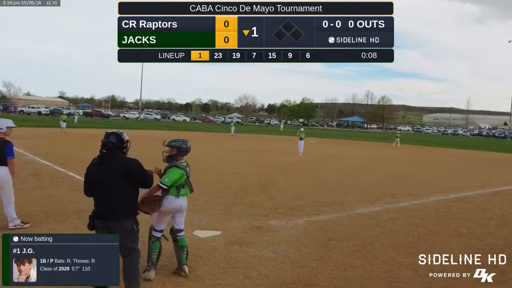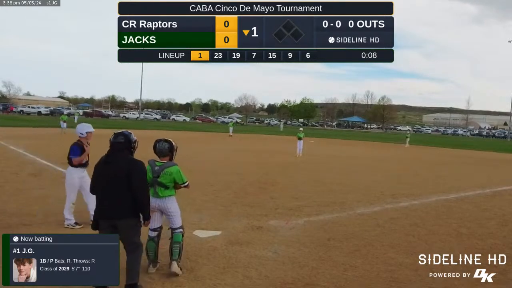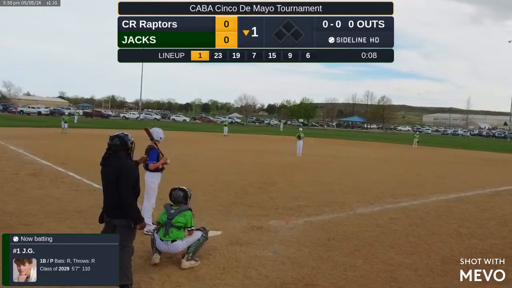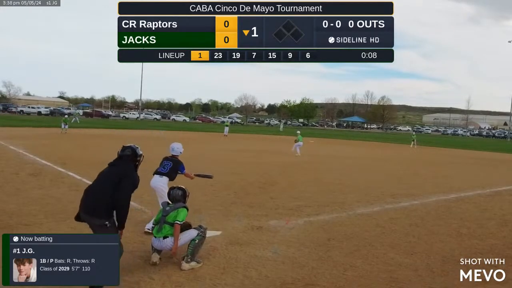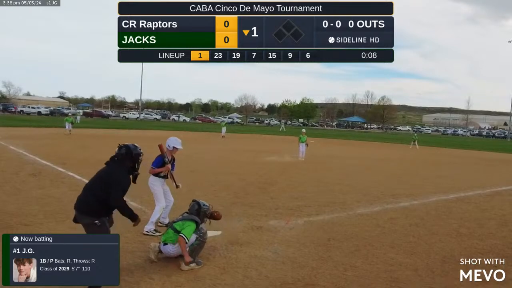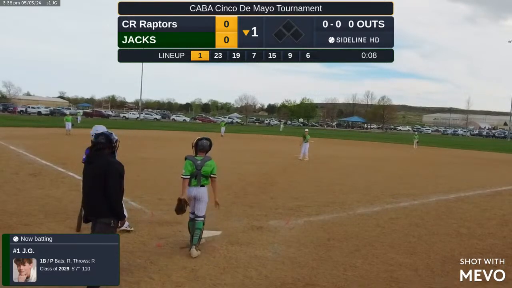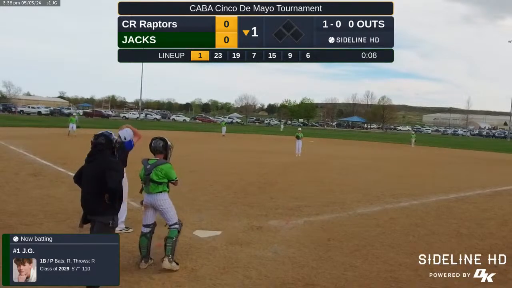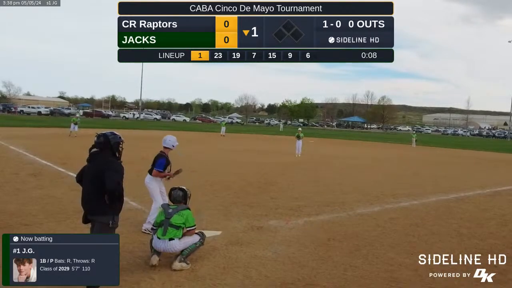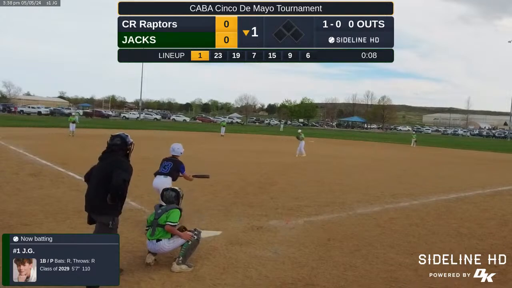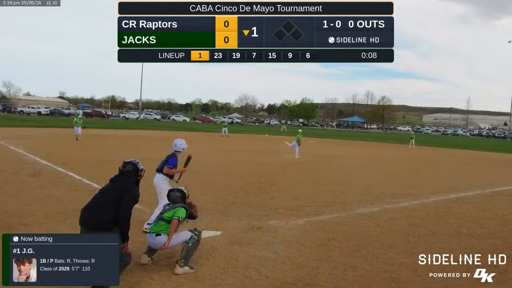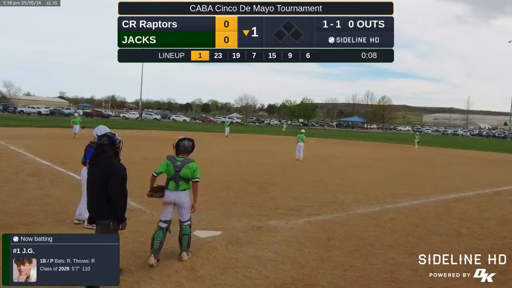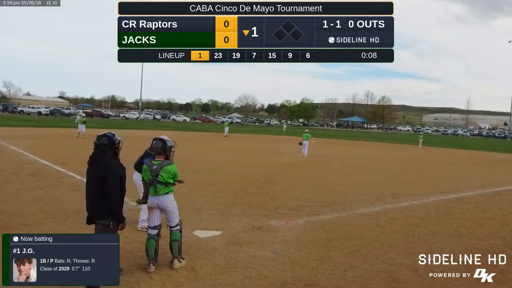All right, we have Joe up. Joe will be leading off, and then we'll have Jorge and Gianni and Teddy. So let's see how Joe does here against the Raptors pitcher. He shows bunt, ball 1, 54 miles an hour on the gun. So the Raptors were able to come from behind in the final inning of their game against the number 1 seeded Swamp Turtles. So 51 miles an hour strike there on the corner, nicely executed by number 9.